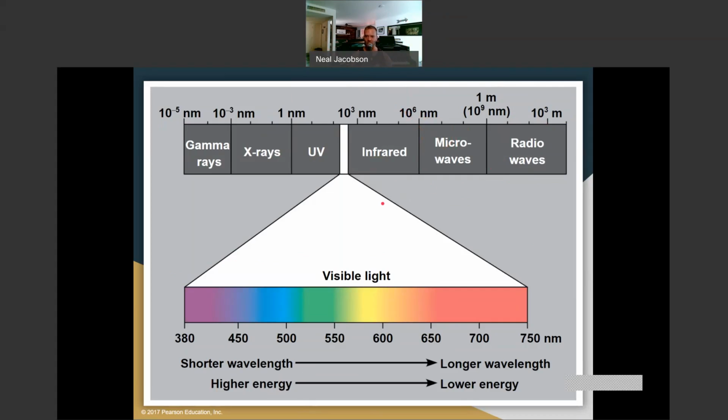Infrared light, that's photons of warmth, right? You can't see it, but sometimes you can have infrared optics, like scopes on guns, and it picks up on wavelengths of light that are a little bit longer than the visible spectrum. So infrared night vision goggles and stuff like that pick up on the longer end of the electromagnetic spectrum.